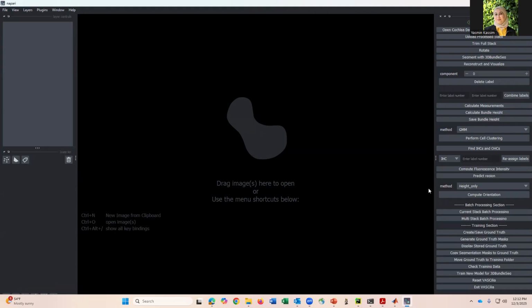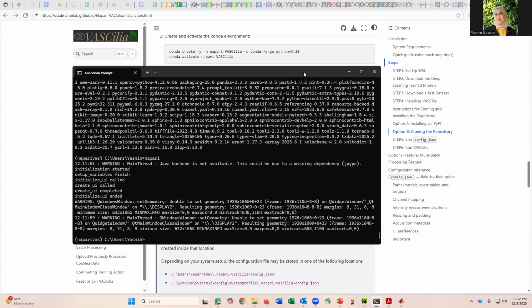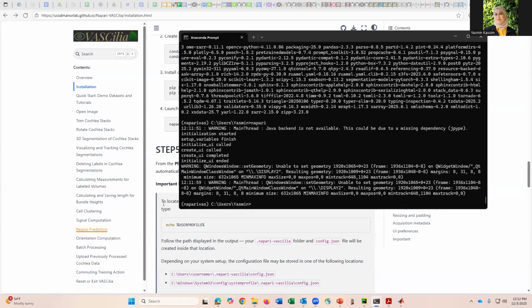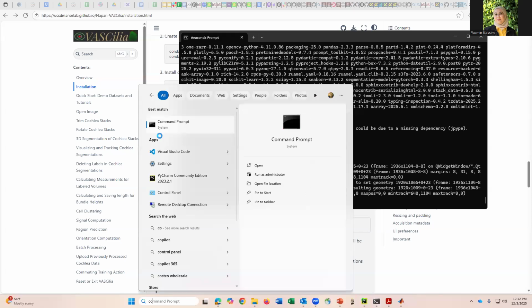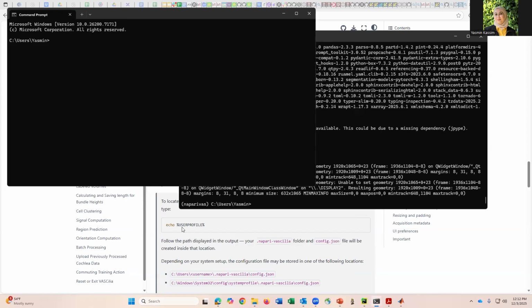As soon as you do this step, a configuration file will be created automatically in your system. So let's go and find it. You can close it now. And how to know where your configuration file is? You just need to open your command prompt and check this.